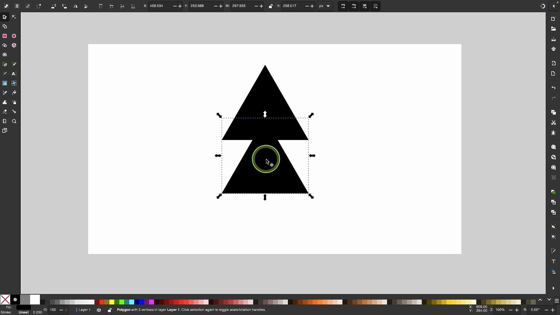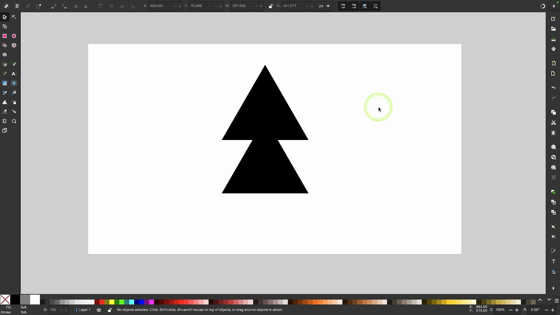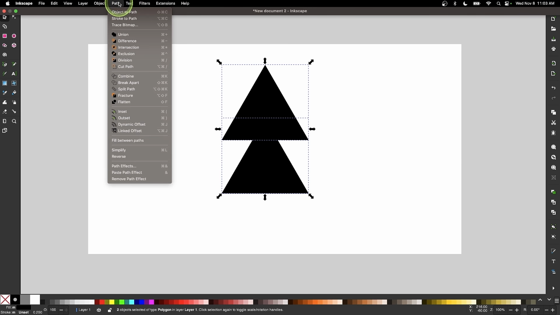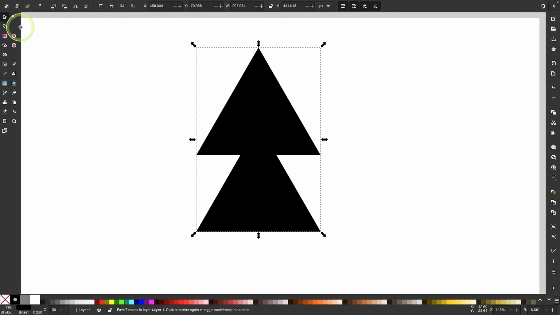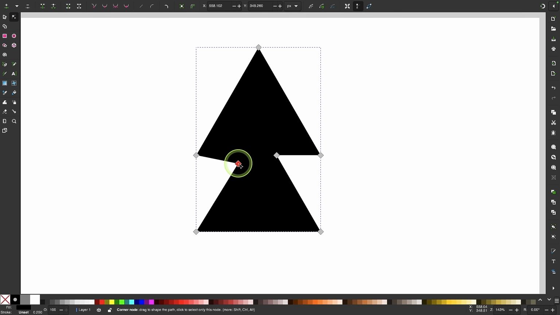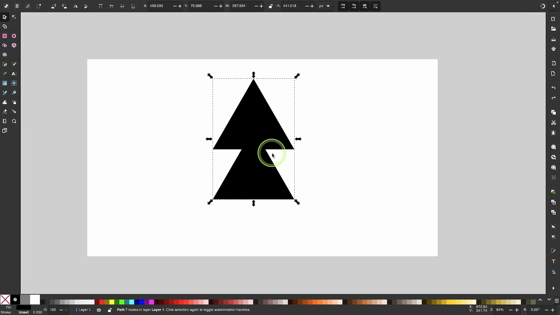If I wanted to merge these 2 shapes together so that they become a single path, all I have to do is click and drag over both of them to select both of them. Or another way that you could select both of them is to click one of them, hold Shift, and then click the other one. And with them both selected, we can go to Path and select Union. And then it merges those 2 shapes together into a single path. And you can see, if you come over here to the Nodes tool, this is now a single object. So let me put that back to where it was. Let me zoom out a little bit. Let me grab my selection tool and move this off to the side.